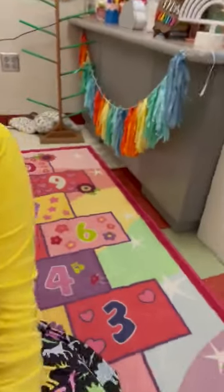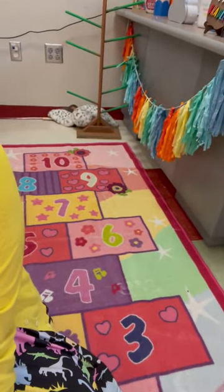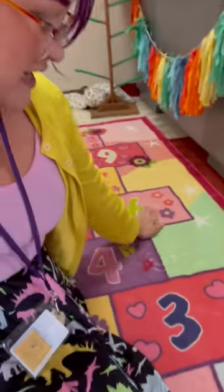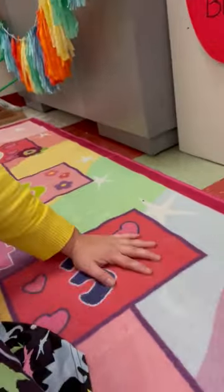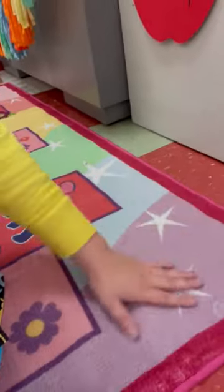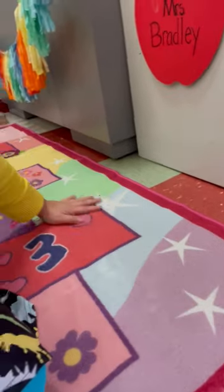What I love about this rug is not only is it interactive so that kids can actually play with it, but it's also just comfy. It's really nice and soft, as you can see, and there's a non-slip backing so that it doesn't move around when kids are hopping and or sitting on it.